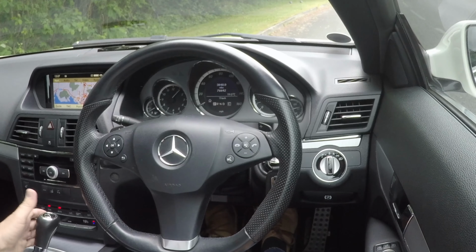So, nice black leather upholstery, the contrast stitching, brushed aluminium in the dash, door cards, and also around the gear tunnel here. Got a little bit there, just finishes it off on the steering wheel. Really, really nice driving position. Xenons outside. We've got the pillarless windows, which I can't really show you because I can't put the back ones down. Oh yes, I can actually. I can put the back ones down, but you won't be able to see it.